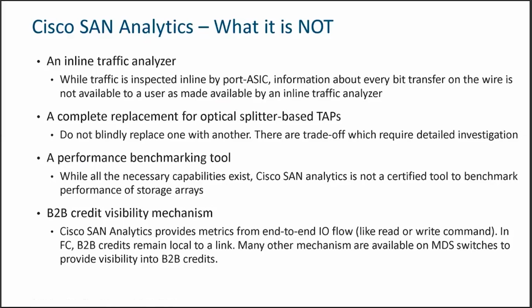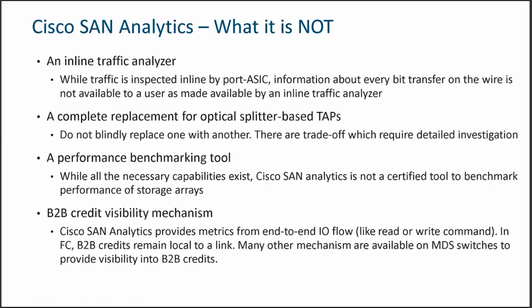Number two, later I'll talk about some of the limitations, right? It is possible that if you exceed those limits, some of the metrics would be wrong. Not all the metrics would be wrong. Some of the metrics may not be accurate. There's a difference between wrong and right. It's not black and white. There are shades of gray in between. We'll cover where you fall, but overall, stay away from that messaging. It's not a performance benchmarking tool. There are tons of them out there. Go use them. This is trying to provide you visibility into your production traffic and solve problems for you. It's not trying to give you those plain numbers, like a million IOPS, right?